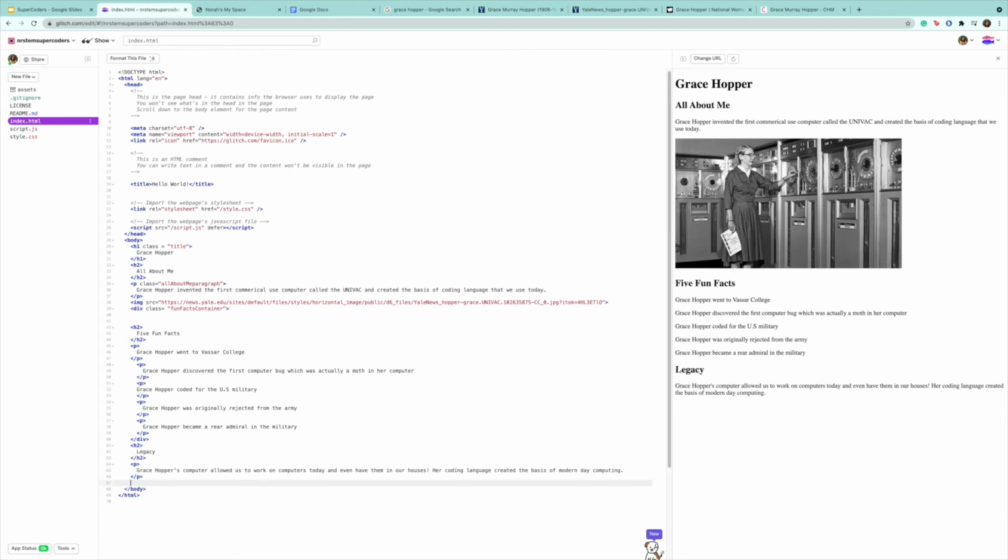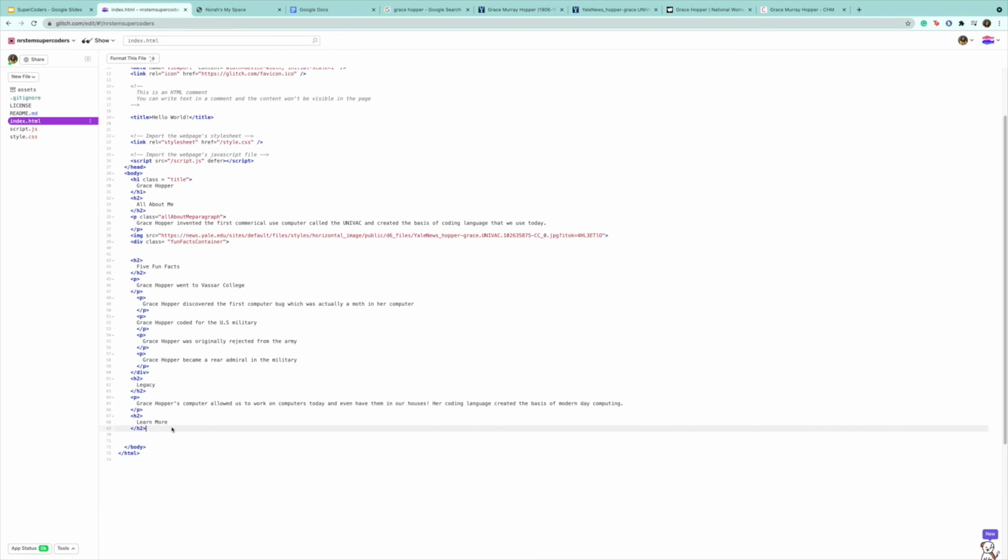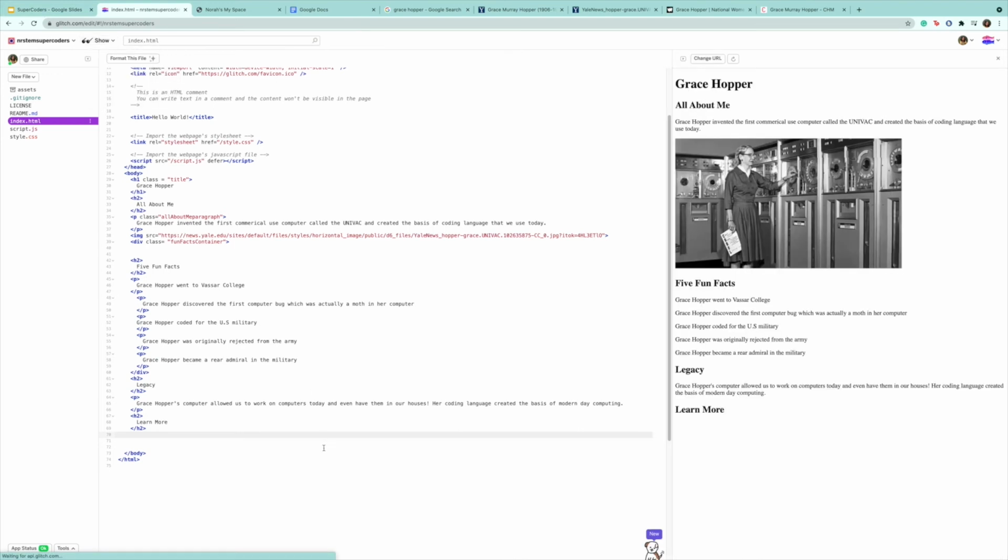So we're going to go ahead and add a header. I was going to say learn. So let's continue. So now let's add our link. So let's show this on the right side. And we're gonna add a link. So the first thing we do is we add a. Who remembers that's the tag for a link? Now the next language is href. Okay, so that's where the link is going to live.